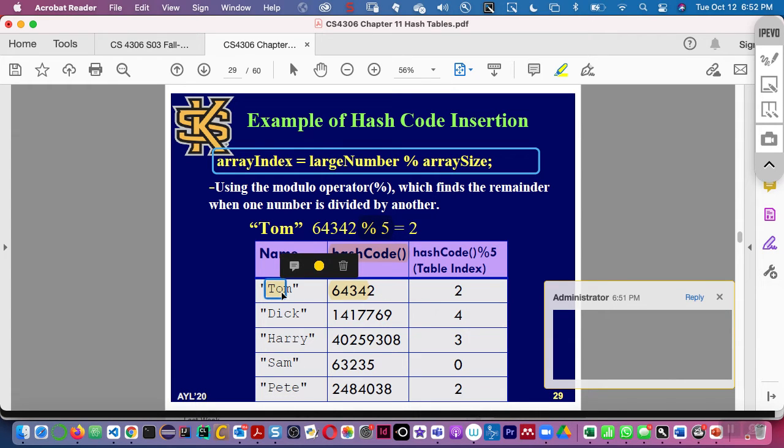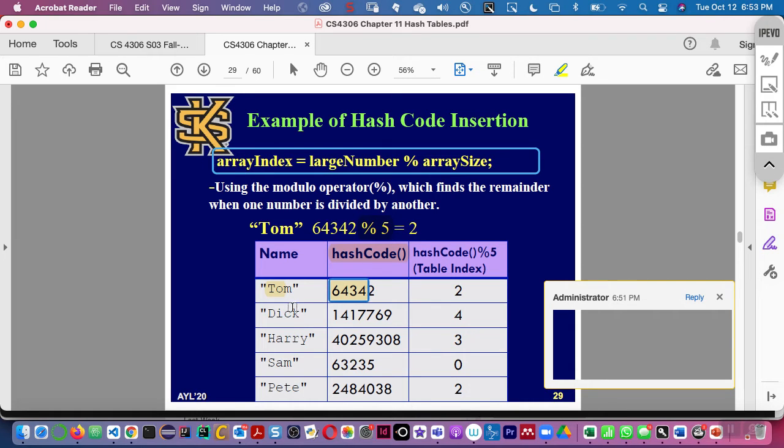As I said, you can use any method. For instance, if I add up the ASCII numbers, 84 plus 111 plus 109, whatever value I get, that will be my hash code. And we will use the same math approach for all keys, unified.